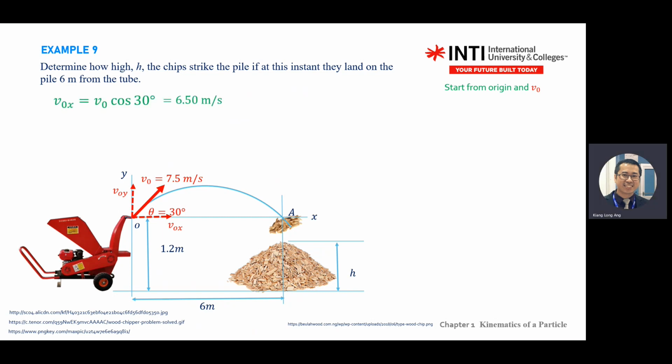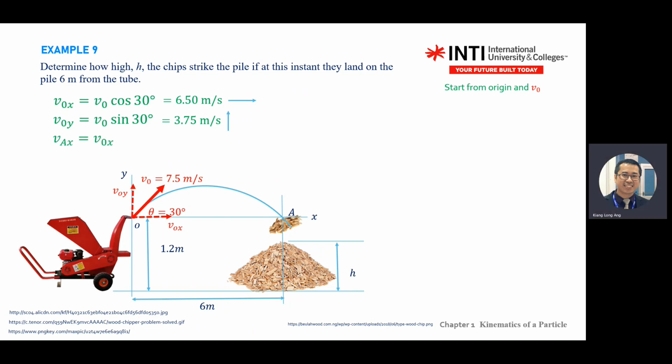Okay, I did explain how to get the V0 cos something, right? In X direction, V cos 30, you press calculator, you get one answer. Vy is also the same, V0 sine 30, you get one answer. And the direction is important, huh? X is to the right, Y is going up, positive value. If you get positive, it means go up or go to the right. If you suddenly get negative, it means go down or go to the left.